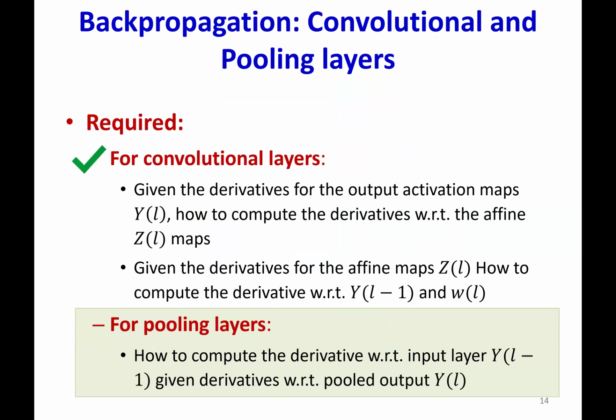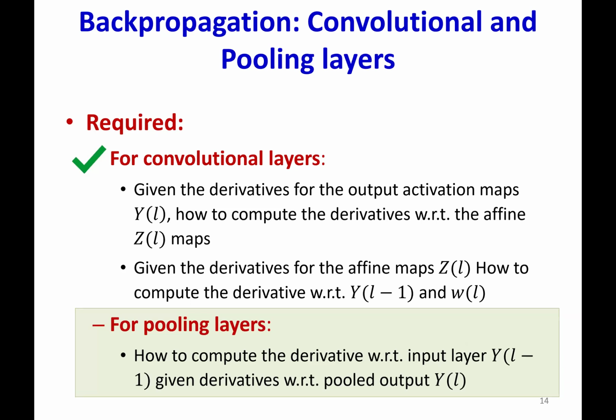Now the next operation, so this term is dealt with, is figuring out how to compute derivatives for the pooling layers. And we considered two kinds of pooling, max pooling and mean pooling. How did we compute derivatives for the max pooling? How did we back propagate derivatives for max pooling? By storing which index the max came from and then sending it back to the max one and keeping 0 for the others.